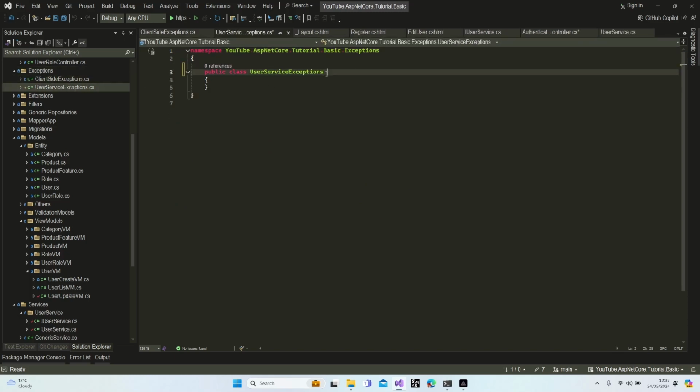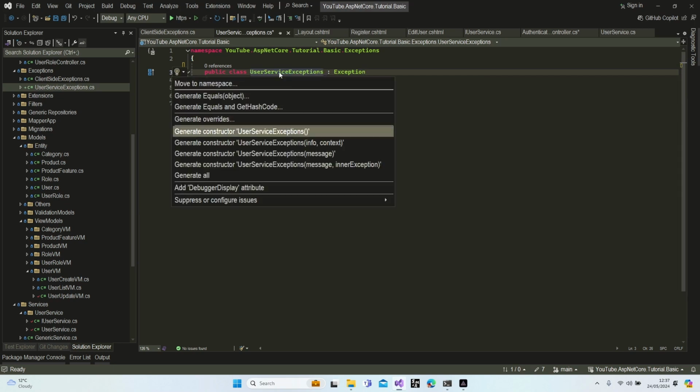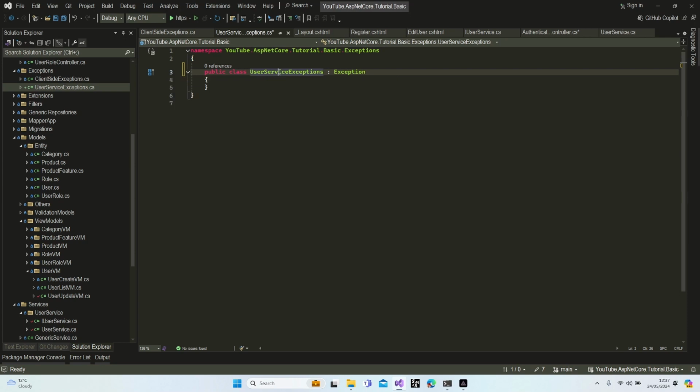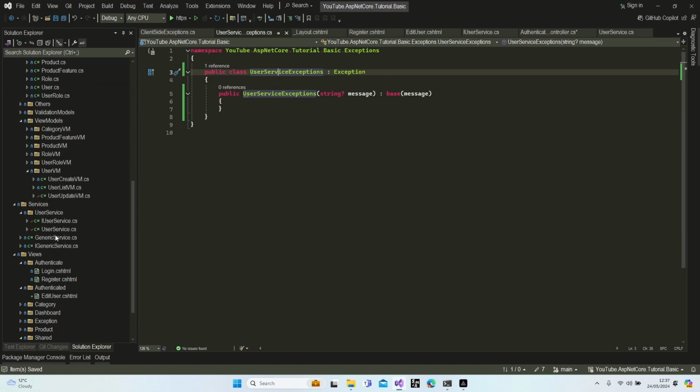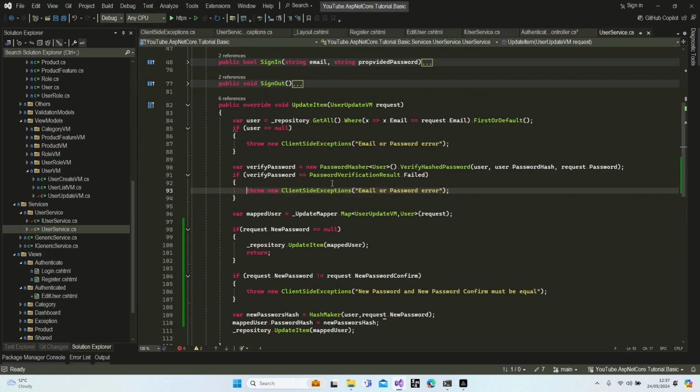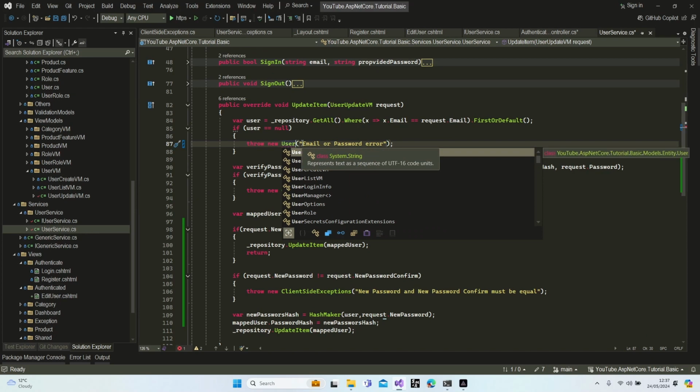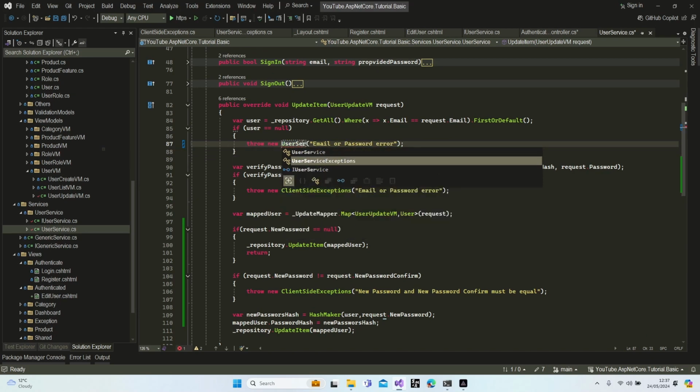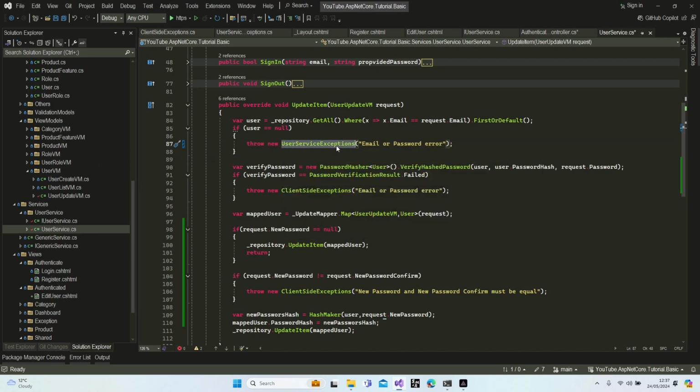We're going to inherit from exception. Let's create our constructors. Perfect. Now I'm going to throw this exception in our services. Let's change it to user service exceptions.